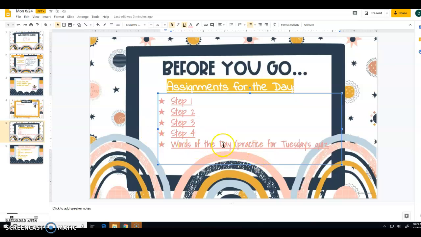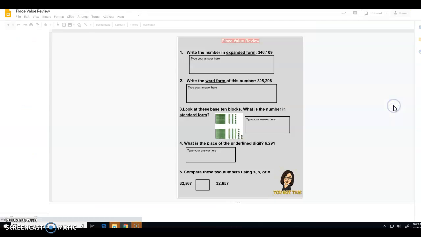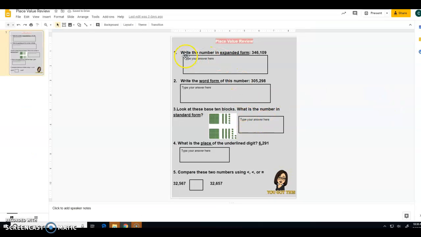For your words of the day assignment today, it's going to be practice for Tuesday's quiz. Don't forget your place value quiz tomorrow. Look over the study guide that I posted, okay? This is a lot like your quiz tomorrow. So make sure that you do this assignment and you do your best and that you're studying, okay? You will just type your answer here. Double click, erase or highlight, backspace, then you type your answer, okay? This is a really, really good practice. You got this, okay? Remember on our base 10 blocks that the individual cubes represent ones, the rods represent tens, and the slabs represent hundreds, okay? So 100, 200, okay?